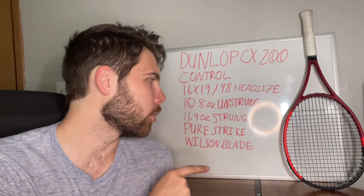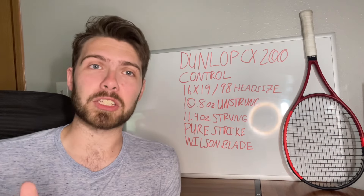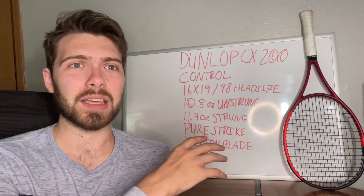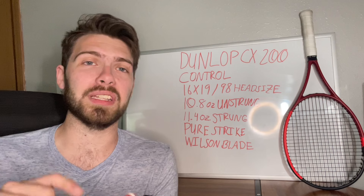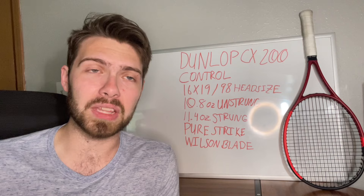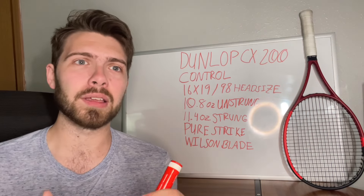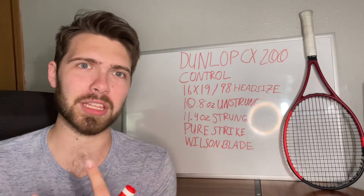One other thing I did notice on the court is that, whether it be serving or just hitting my groundstrokes, the racket still felt solid despite having the lower swing weight. The racket still felt very solid, so it's a great all-around racket. If you're one of those people who really likes to customize rackets, you can get the swing weight up — you can weight the racket up, put silicone in the handle, or put lead tape wherever you prefer to increase swing weight or just the overall weight of the Dunlop CX200. I think this racket would be a great one to customize, rather than just using the stock edition and trying to make it work by changing string or changing everything about your game.